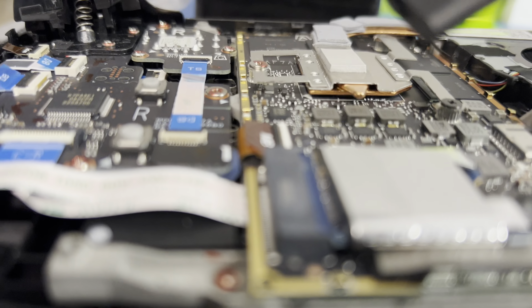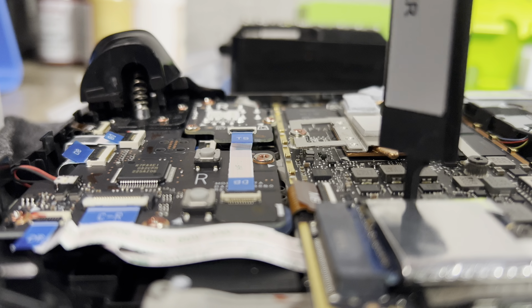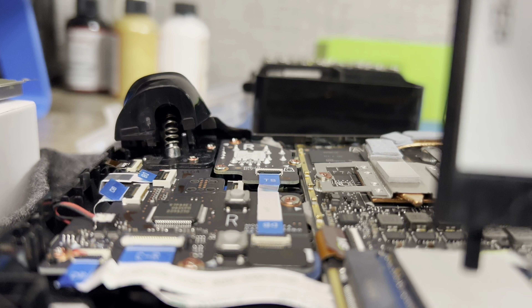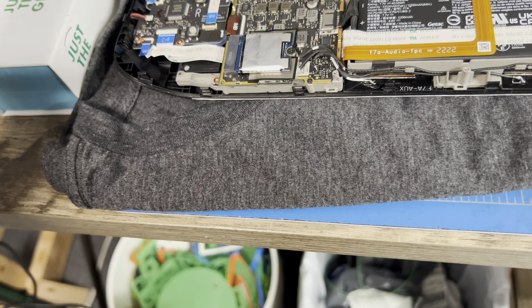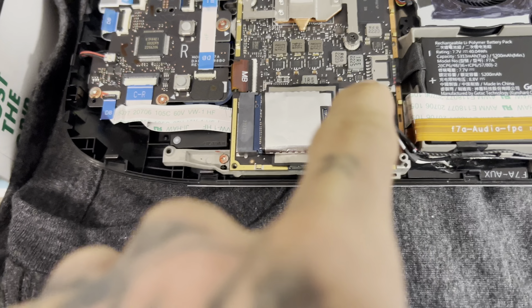The problem is fitting — this thing runs up to five millimeters at its highest point, about 5.5 according to the caliper, so let's call it five. If it wasn't as high up this would be a cakewalk. We're just going to compression-fit it anyway — cut a solid piece that fits here. The only real issue is the screw hole, so we'll have to cut the copper plate and then drill a hole so we can screw the back plate back in.